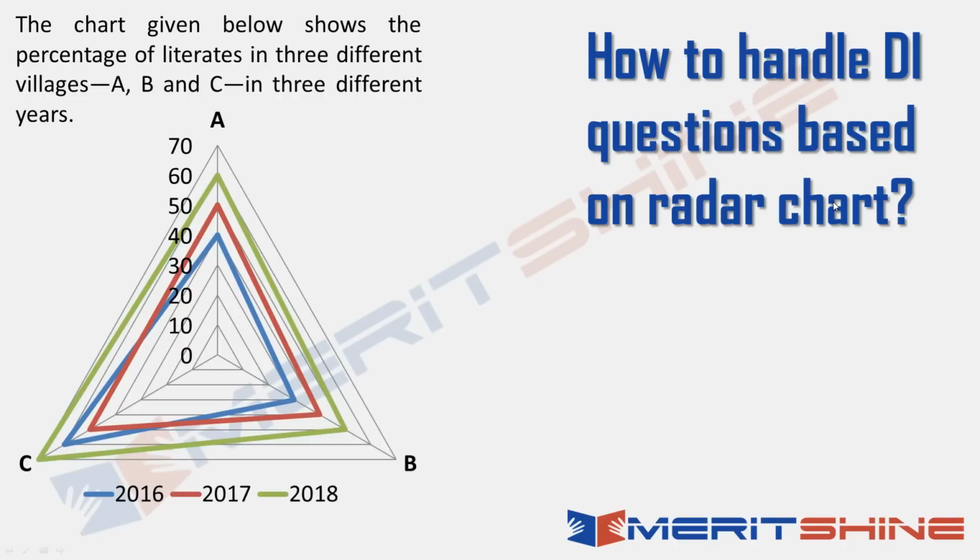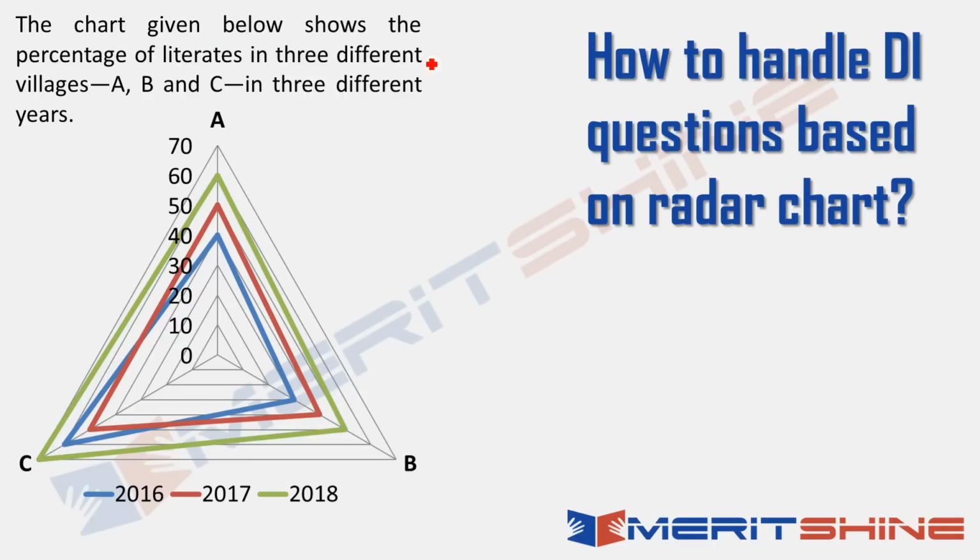So this is a radar graph, and this is in the form of a triangle. I think this is the exact data that appeared in a question in a DI set last year in IBPS PO mains. Now let us just understand it. It's very simple. Just be with me, and we'll do 5 good questions based on this data set. Even if you have done it previously, it will make sense for you to be with me for the next 20-25 minutes.